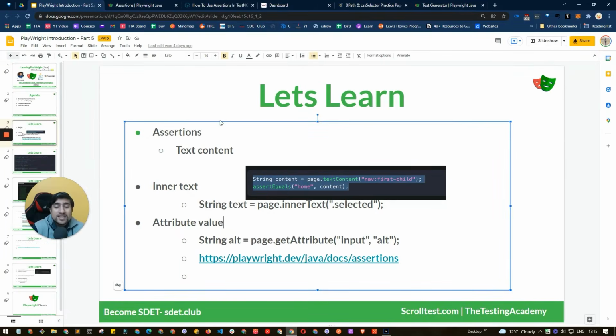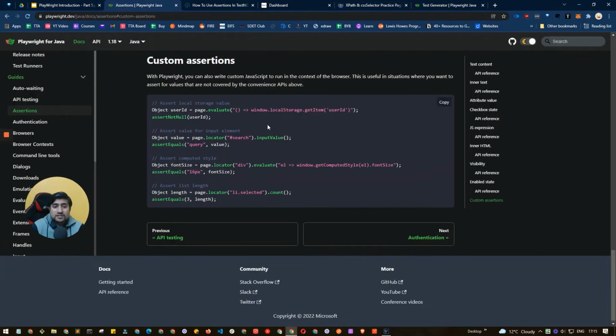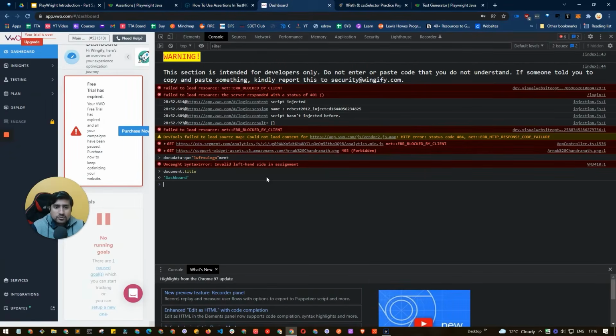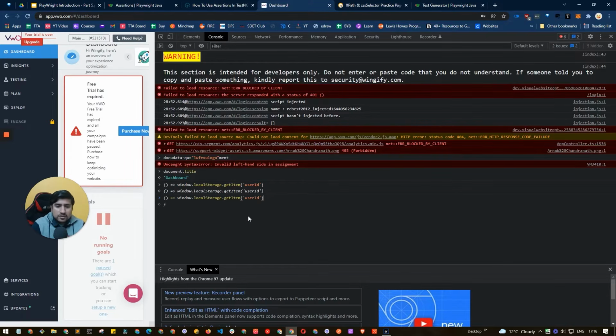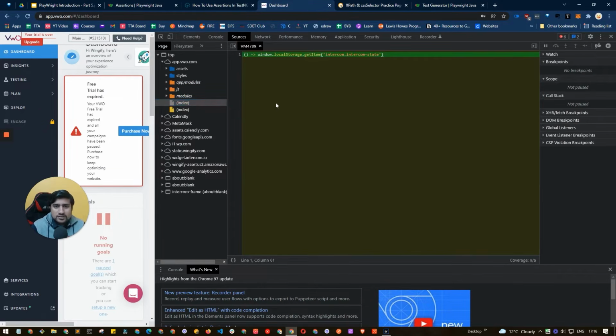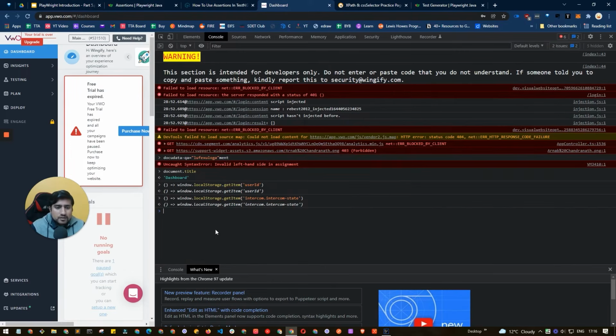So what you are doing is evaluating a JavaScript function here. Cool. This one actually works even in the console also. Right now we don't have any user ID, but if I want to fetch this, a similar thing you can do. Let's give it a try, right? And this is the data which is presented for us.